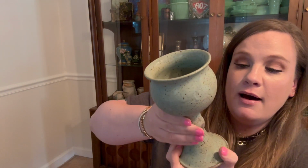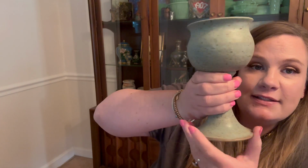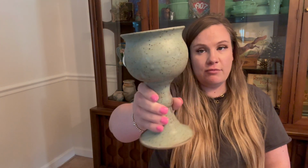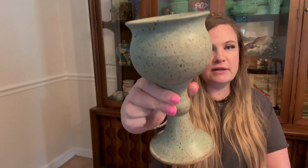As you guys know, I've been looking for a set for myself, and I'm so torn on what to do on these because I wanted something a little darker gray with maybe a more intense blue. These are almost like a robin's egg. I'm not 100% sure, but a set of 6 matching, when will I ever find that again? Never. So I don't know what to do on those. They're literally just sitting on my kitchen counter because I don't know what to do.